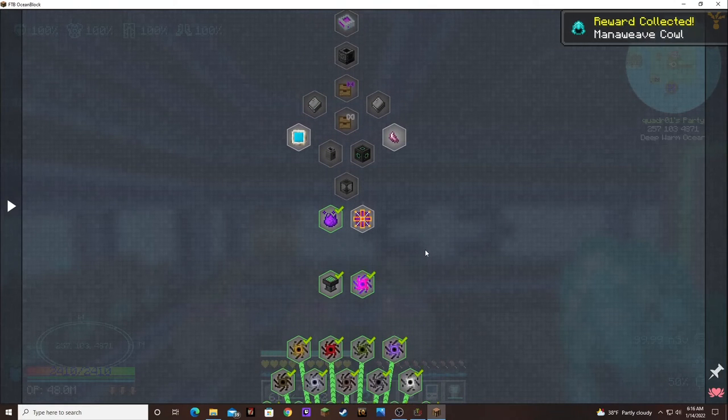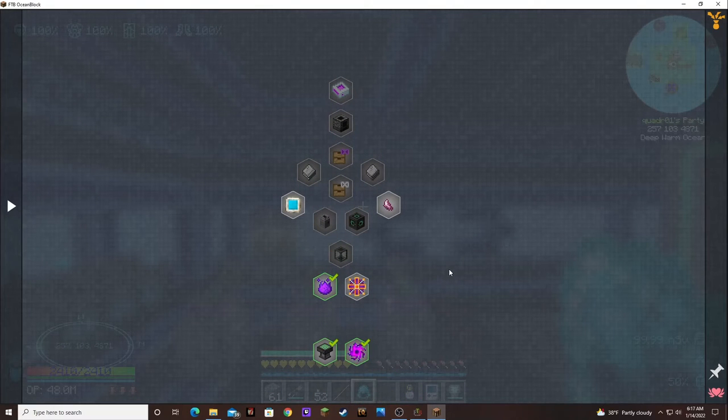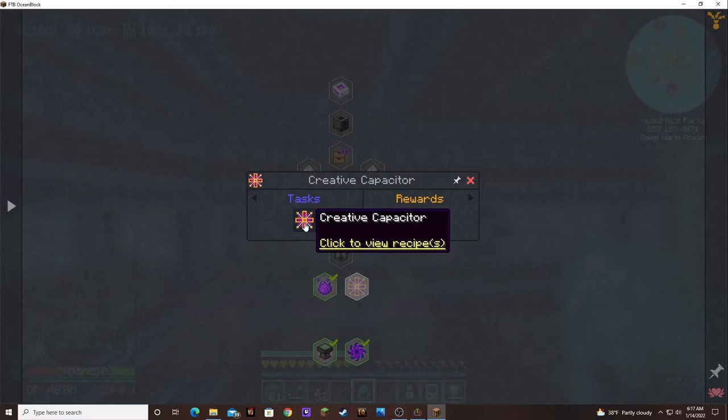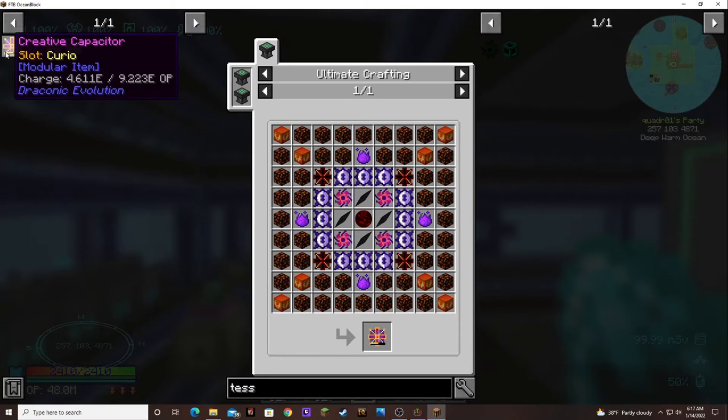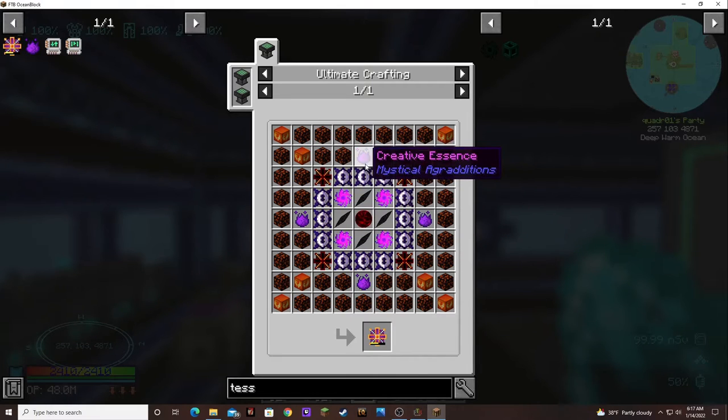So, I think by the looks of it, the only ones we can do is creative capacitor, because it's got this little lighter gray outline, or a less dark gray background. The mana tablet, creative activation crystal, and creative capacitor. This one we've already got over here. We need four creative essence for that.